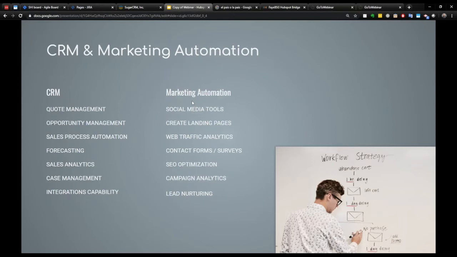An out-of-the-box CRM is geared towards the sales processes, managing quotes and opportunities, and forecasting and reporting in the same theme. Case management is another important function of the CRM, and obviously with professional module management, customizations, and integrations, the CRM is capable of a lot more. Integrating a marketing automation solution complements the CRM by adding tools dedicated to attracting and nurturing leads, creating landing pages, and analyzing web traffic in order to maximize the return on our marketing efforts.